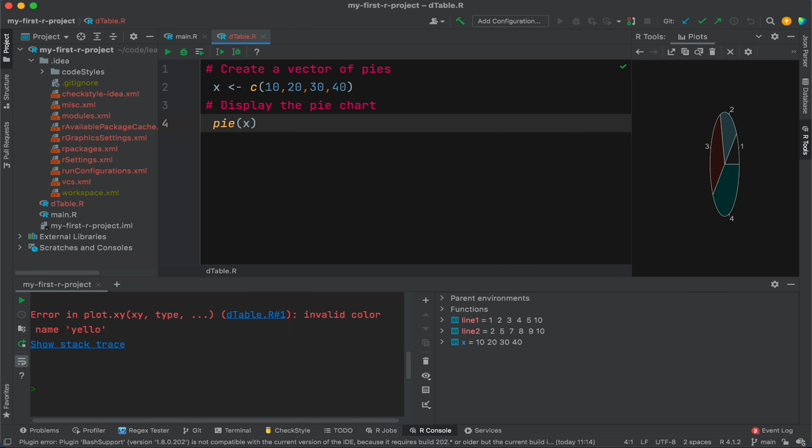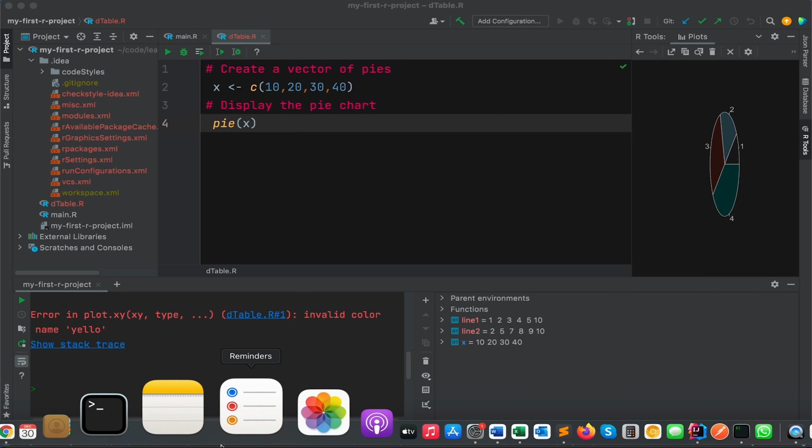Okay, that's pretty cool. Now, we're not going to do loads of interesting analysis or anything like that because I'm not a statistician and that's not really the purpose of this particular tutorial.